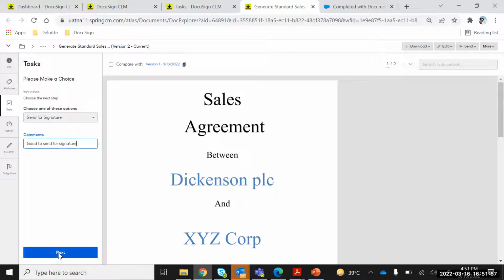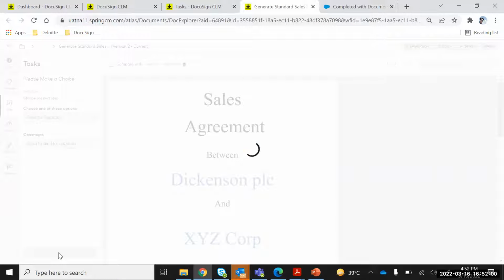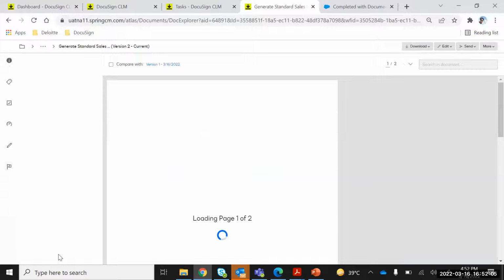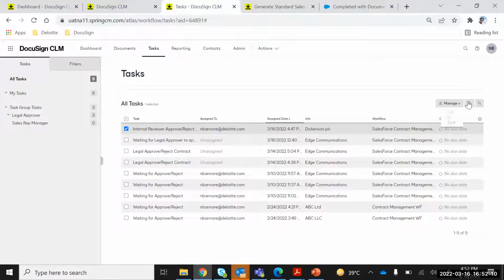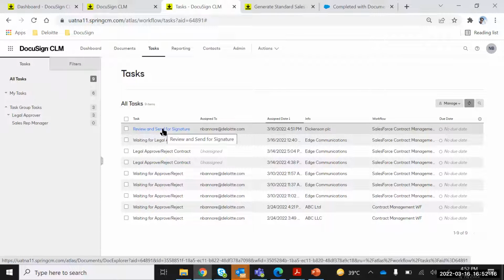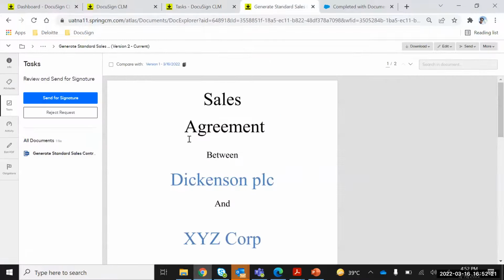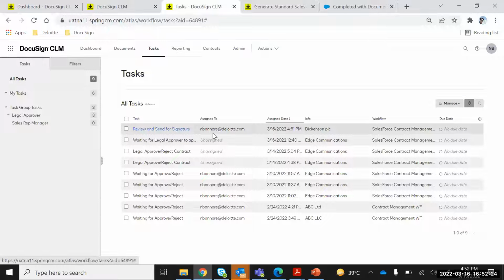So that's the next step. There is a go ahead from legal, and now this contract will get assigned to a submitted-by or created-by person. So if I go to the task, yeah. So the step here is review and then send for signature. And who is going to do this step is again me, because I had initiated this contract, and that's the reason I'm the owner of this contract, and that's the reason it has been assigned to me.